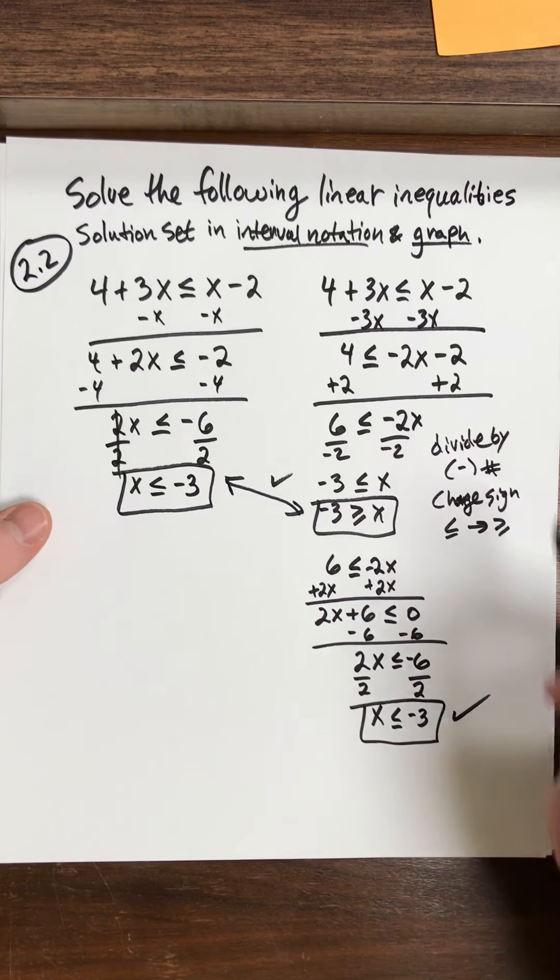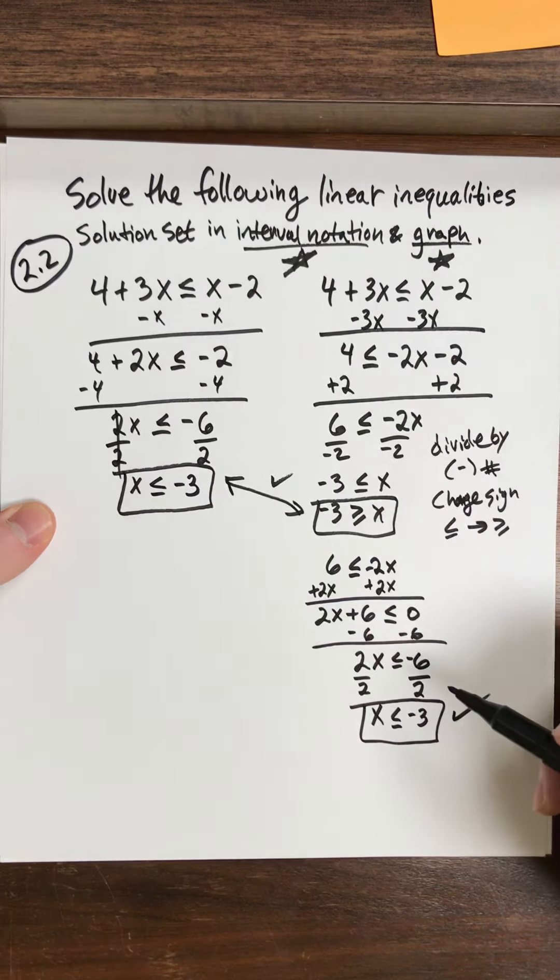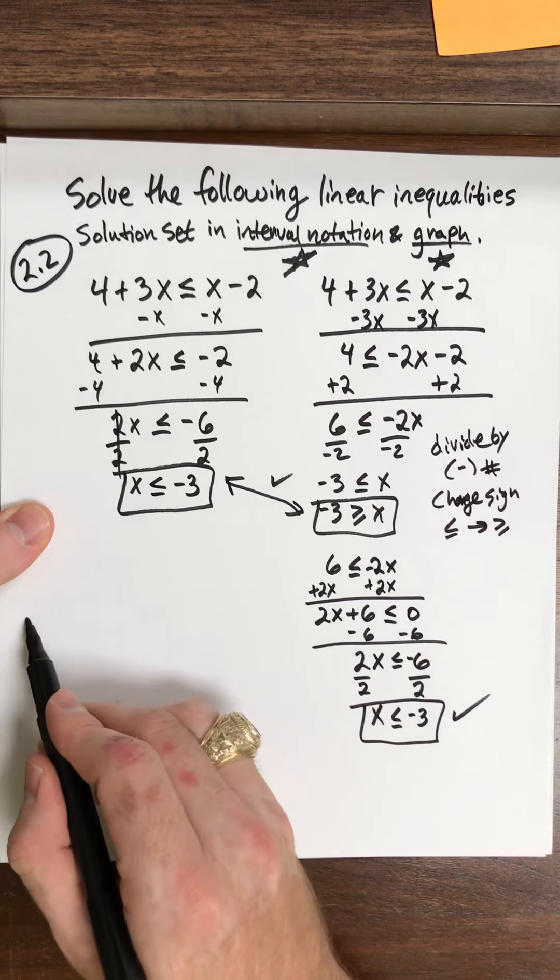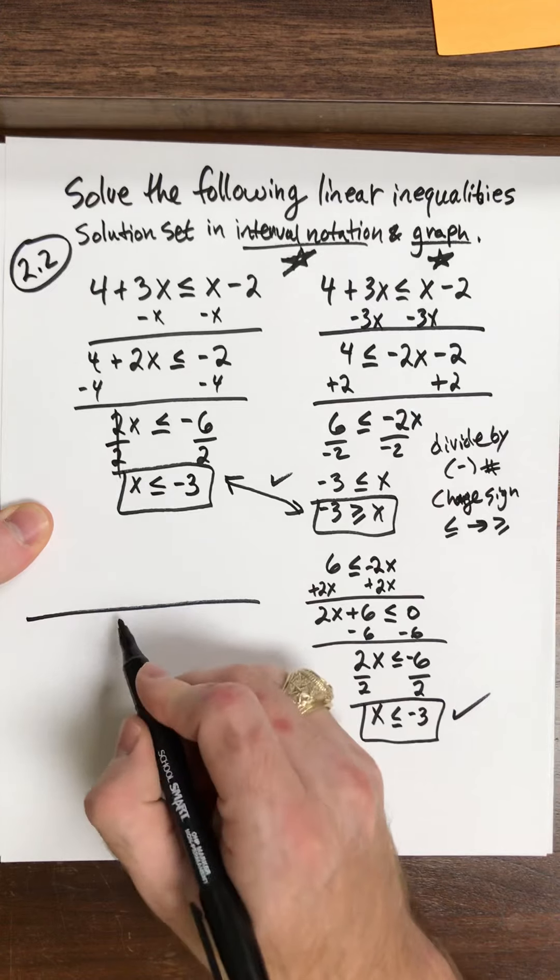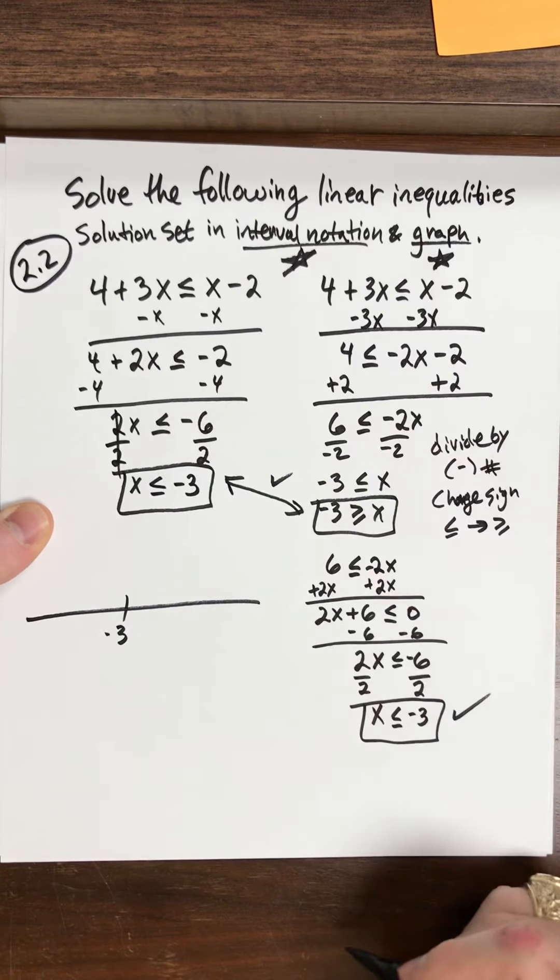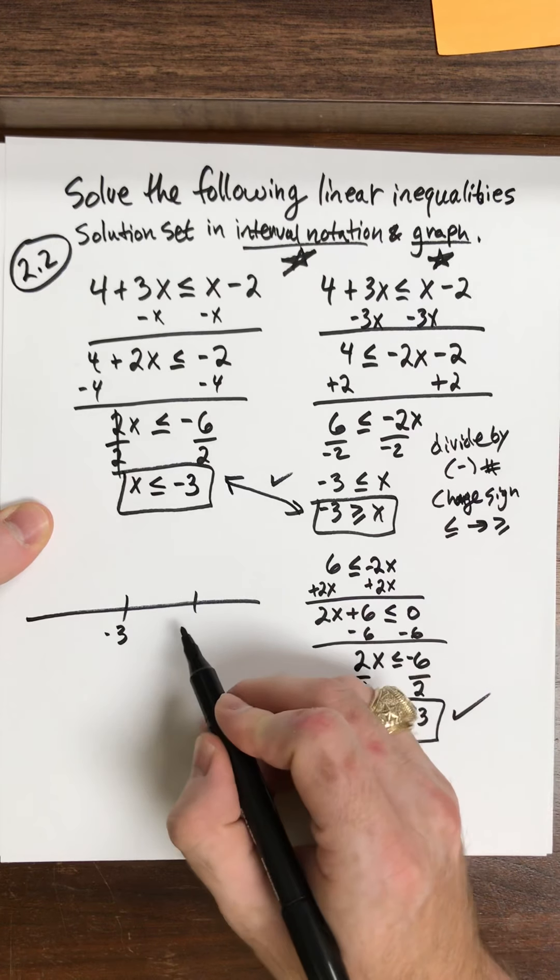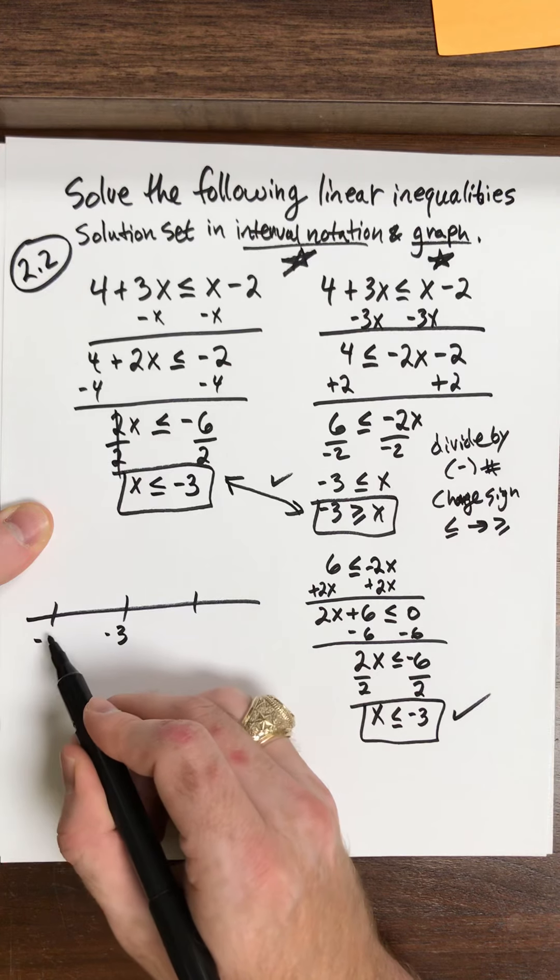Okay, let's graph this. All right, so I want to graph it and I also want to do interval notation. So if I graph this on a number line, here's what I'm looking for. I'm looking for that number negative 3. Okay, so usually I just tell my students put the negative 3 in the middle. Then I want a number on the left and a number on the right. Now on the left of negative 3, maybe that's, you know, negative 6.